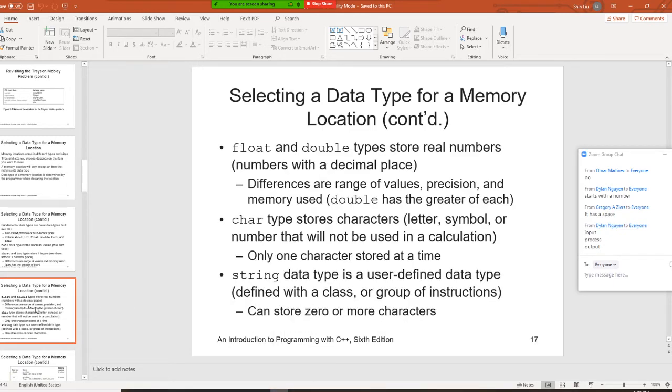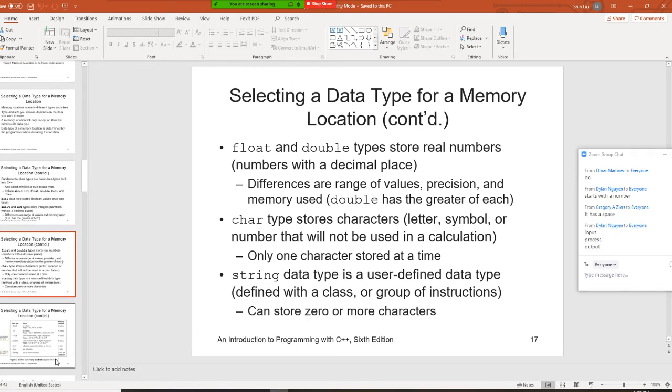Float and double are for real numbers, so now you have decimal points. The difference is double has a greater value. Char is for only one character. String is a user-defined data type, so it holds zero or more characters.